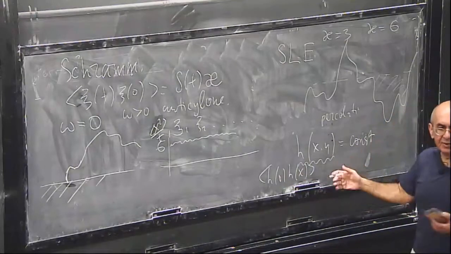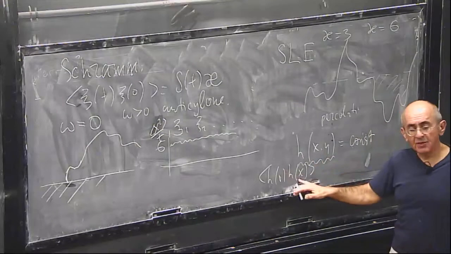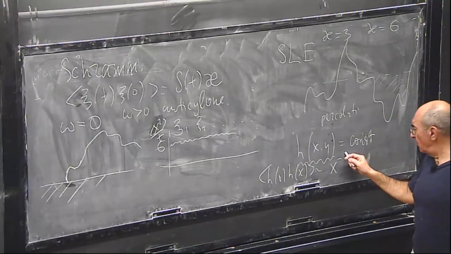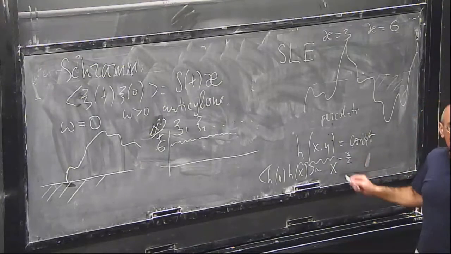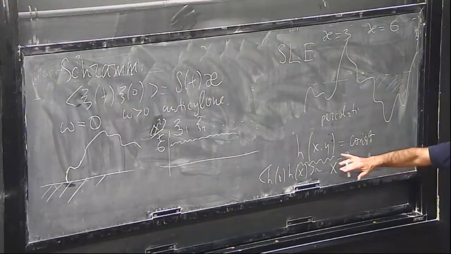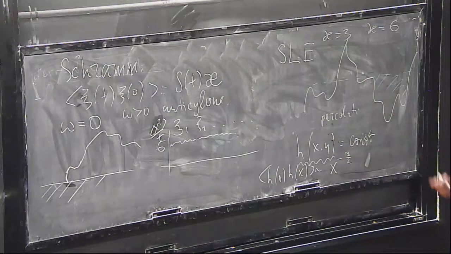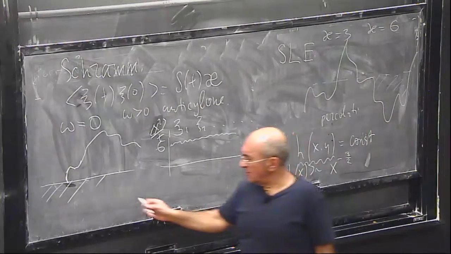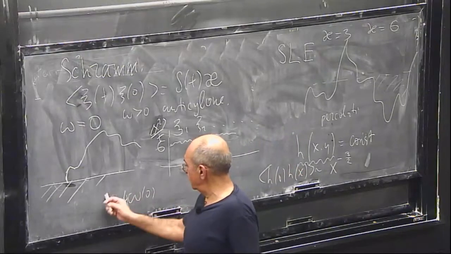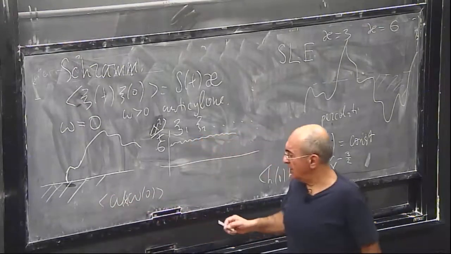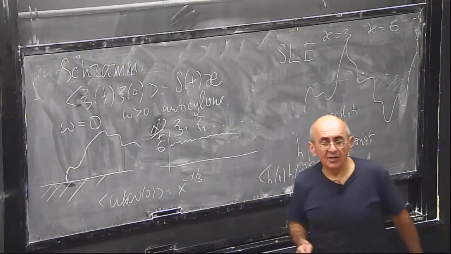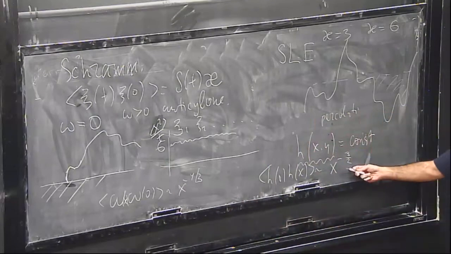It's Gaussian, which means it's completely characterized by a pair correlation function. So you may say that this behaves like x to some power, and if this power is larger than 3/2, I guess, yeah, it's called the Harris criterion, then it's okay. It's effectively short correlated. So in our case, the correlation function omega(x), omega(0), is x to the minus 4/3. That's a Kolmogorov scaling. And 4/3 is less than 3/2.